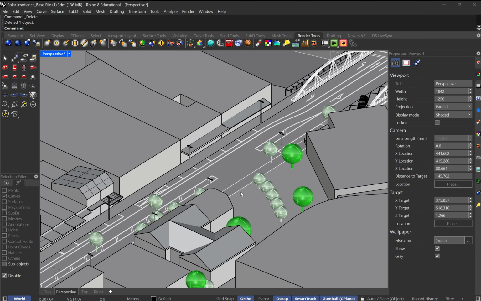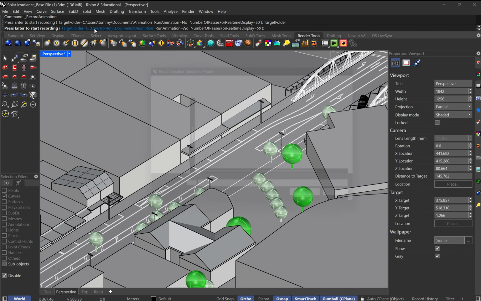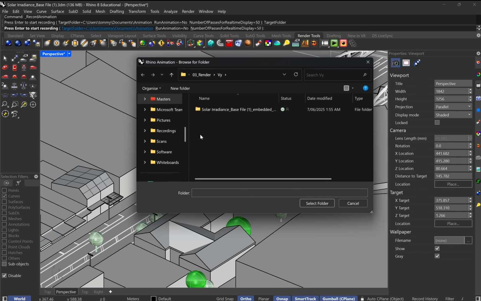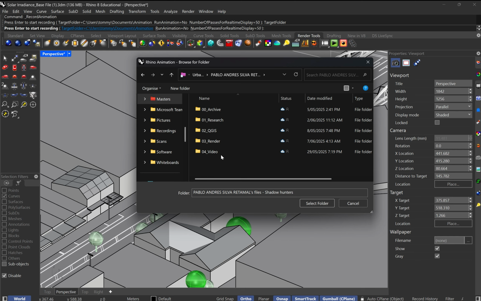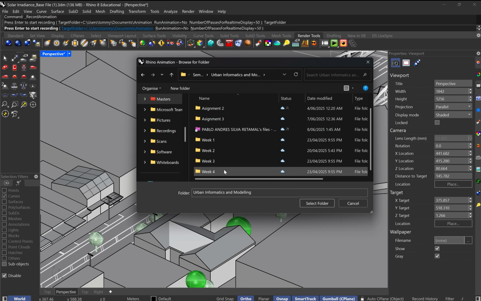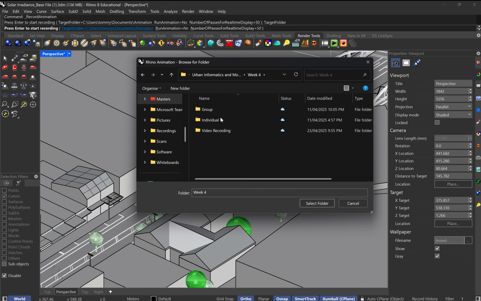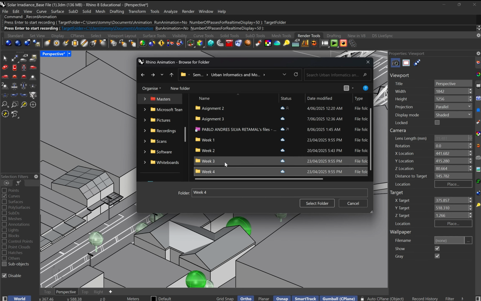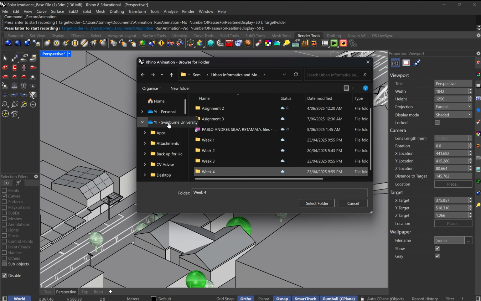Now to export all the frames to make it into animation, you need to press the record animation button, click on that, and then you need to check your targeted folder, so where your animation saves. I'm just going to save this, let's say onto my desktop.